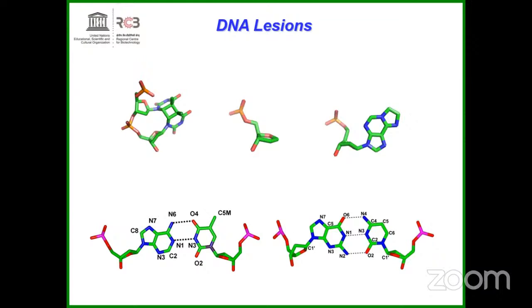The most famous of them is the cis-syn TT dimer, which is formed due to UV light. Or you can lose the base and get an abasic site, or you can get an exocyclic ring on the adenine base. All of these will prevent productive Watson-Crick base pairing, and therefore their presence in the genome leads to stalling of the replication fork. High fidelity DNA polymerases will stall because they are not able to accommodate these lesions in the active site.